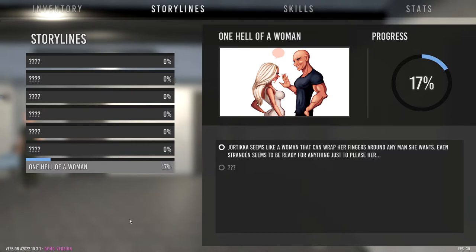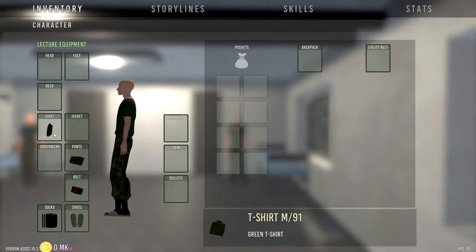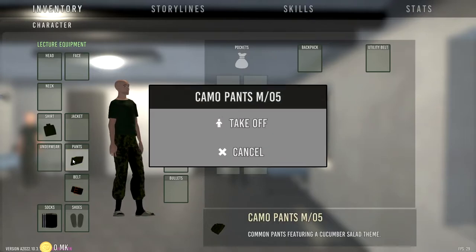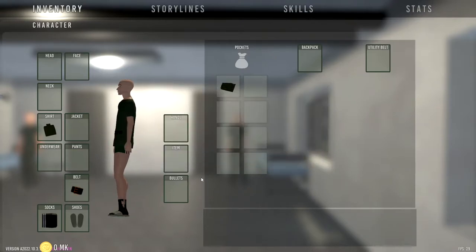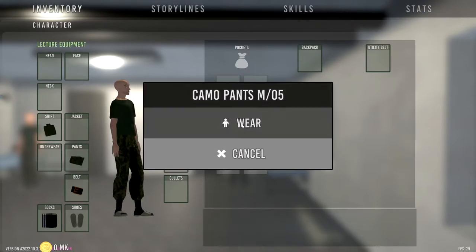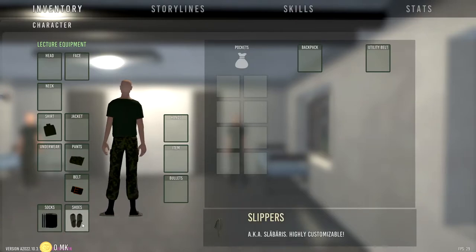And that's it guys, that is that particular mission over with. So that one was called One Hell of a Woman, 17%. If we look at our inventory, obviously this is just a demo, so nothing's really populated. We've got a shirt, pants, belt. You can actually take these off if you want. And I haven't got the pants on. Let's click it, we can put them back on again. And you got your socks and shoes and slippers.